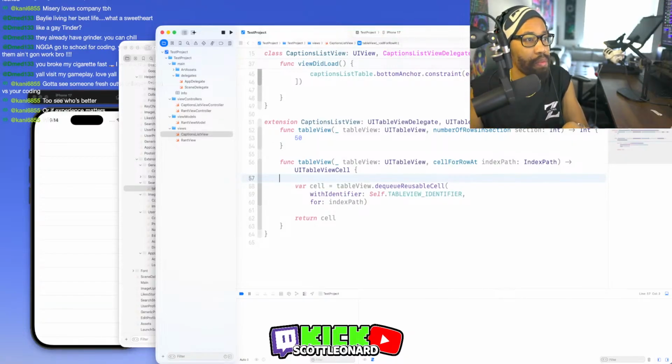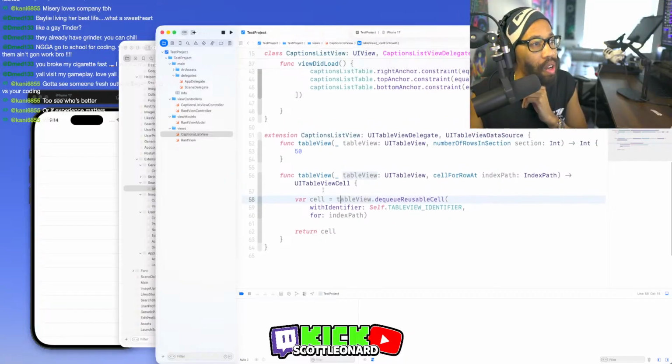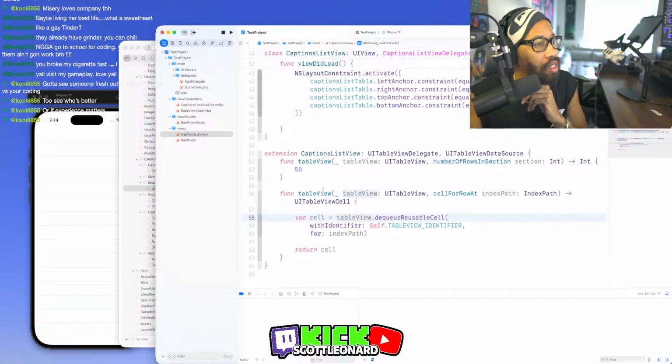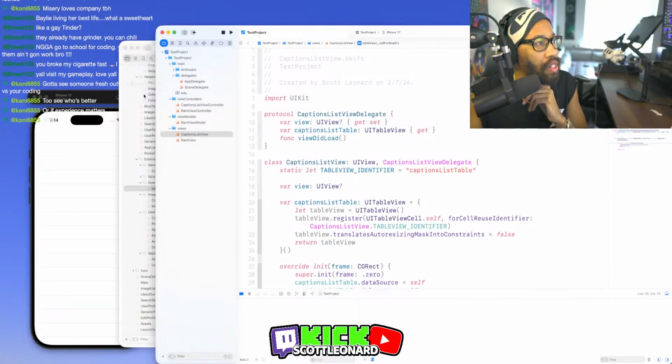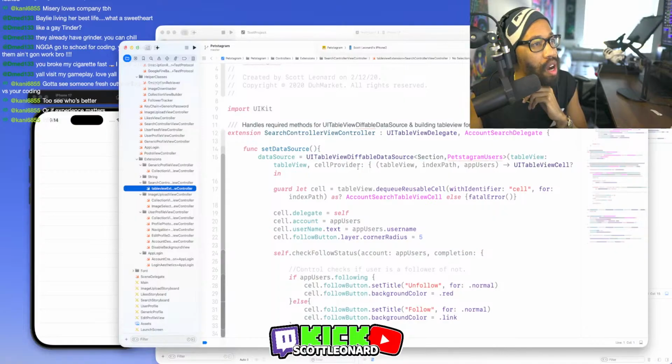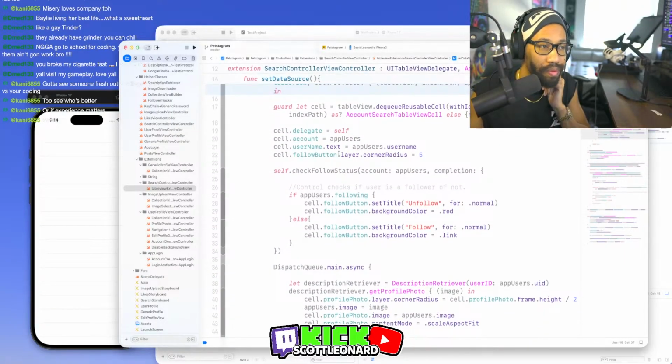Right now, the way I set up this table is a very simple way. But the way I set it up over here was a more complicated version. So I set a data source property, and then I had UITableViewDiffableDataSource, which is a different way of creating the table view.